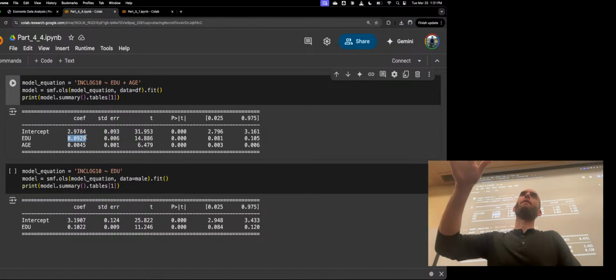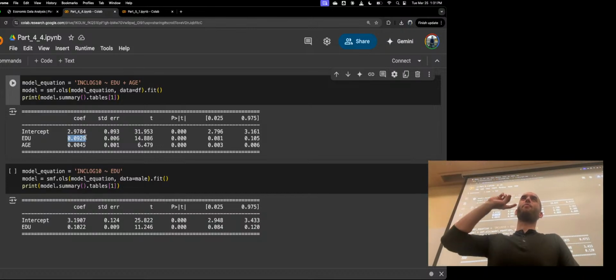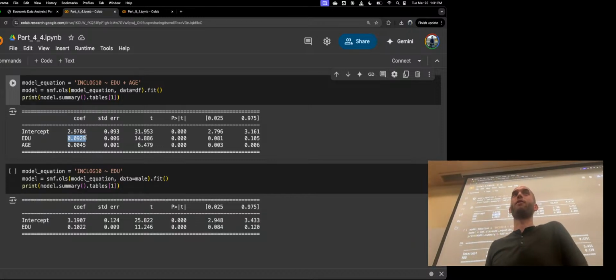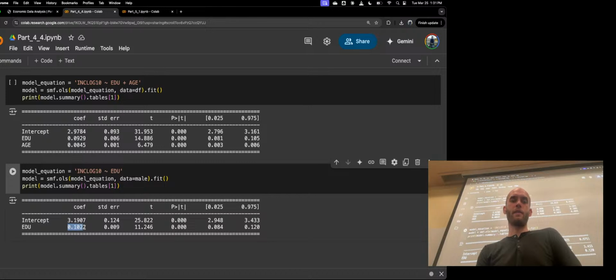It's like the last 3 minutes of class, everyone's brain is out the door. But this was one of those big ideas, which we will return to. Do you remember which one of these was the better prediction? Controlling for age or not controlling for age?